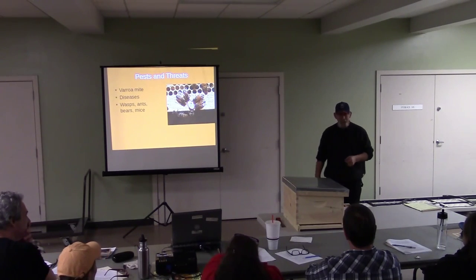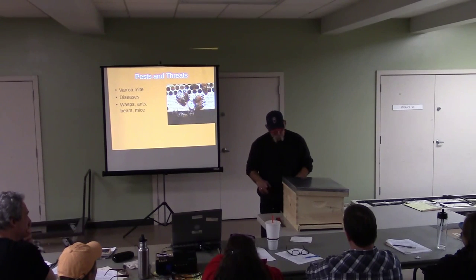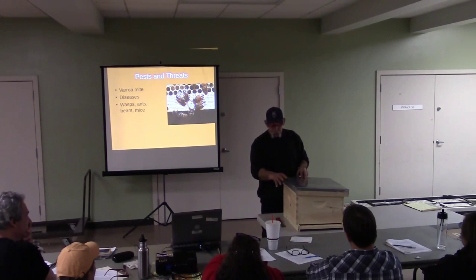I bought a box in the bee club last year that the bear reached over my bear fence. There's a way to put bear fences up, and that's a trick too. That's something you learn in the bee meetings. I run bear fences on all my bee yards. I had a bear last year. I don't use this type of lid. I'll bring some of my stuff to the next meeting.